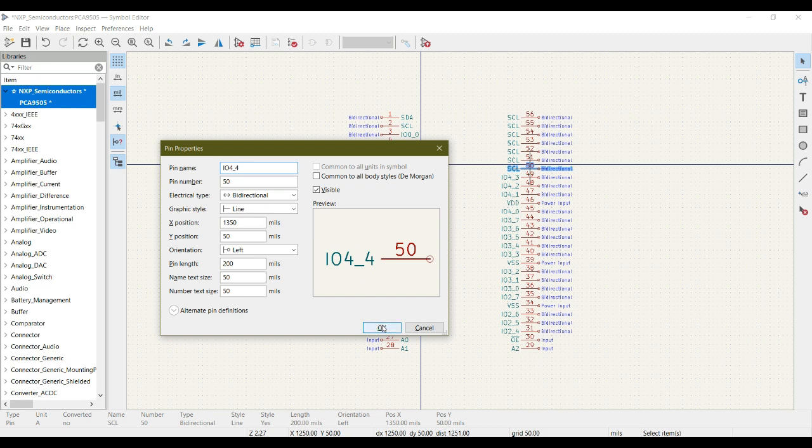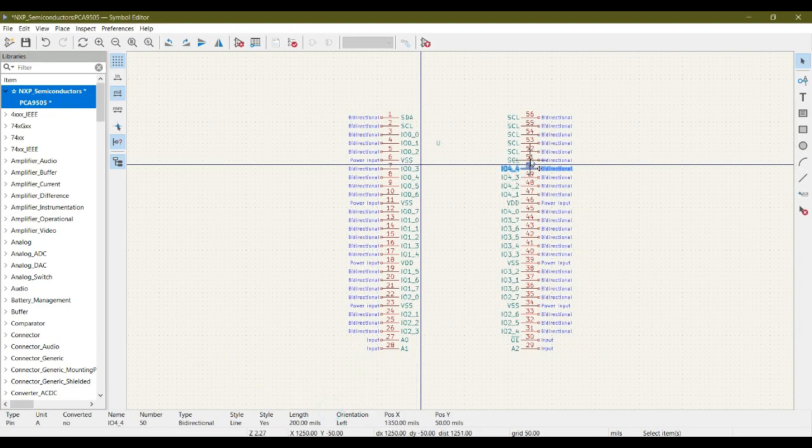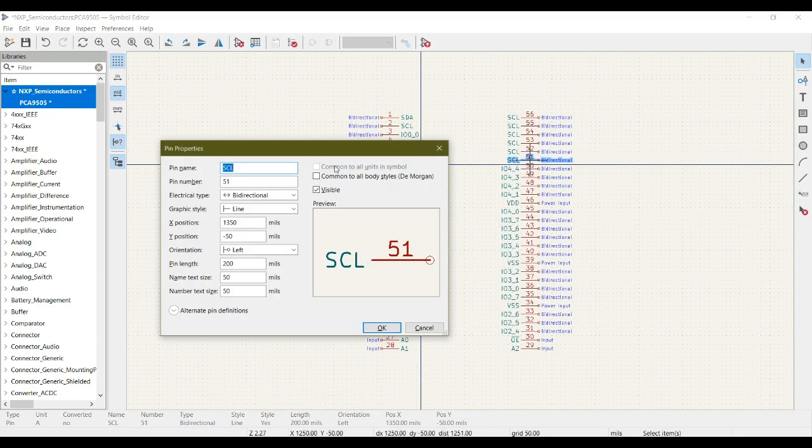It's again bidirectional. Now it's done for pin number 51. 51 is VSS. Hit E in the properties, write VSS, and it's not bidirectional, it's power input, and hit OK.